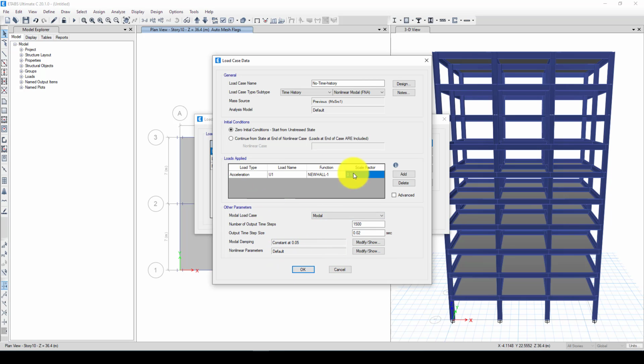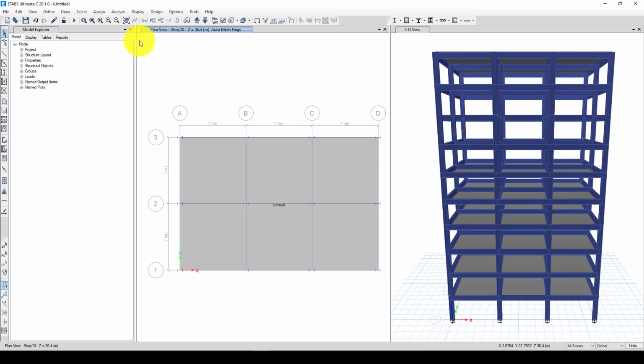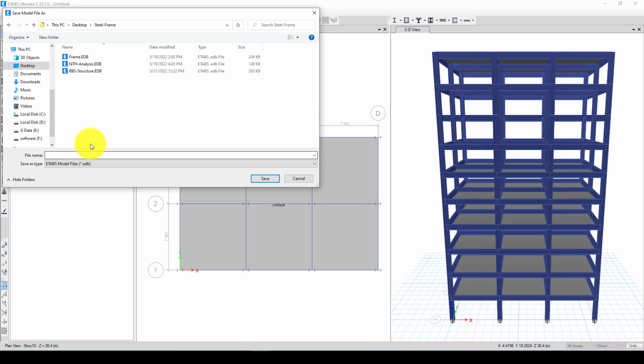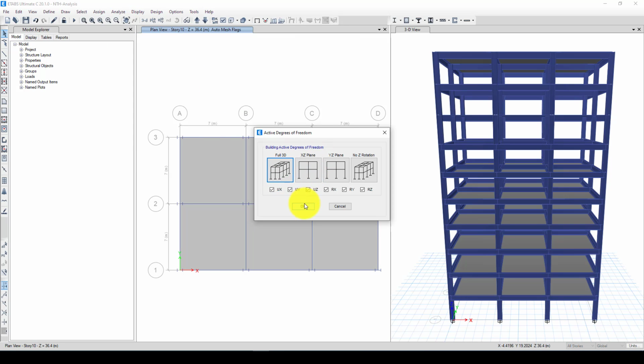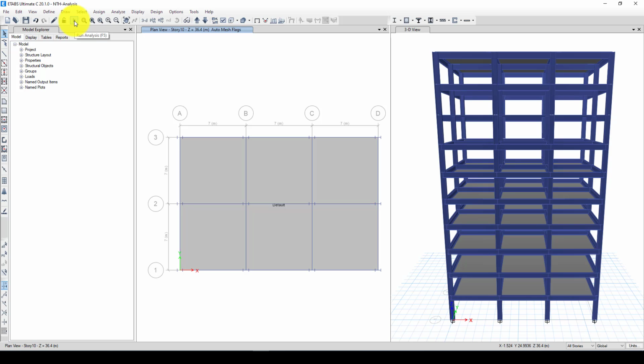But in case I change this one, it takes some more time. I'm going to keep the default for this one, and one more in the y direction, u2, and again 0.1. Sometimes we make mistakes here, and in case you make a mistake, you come back, change, and it will be okay. So okay, and now we want to save the model. I can go here and give this one the name nonlinear time history analysis. So the model is saved, and next I want to set the degrees of freedom, and I can run the analysis.